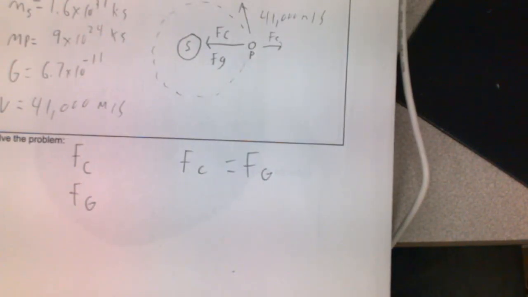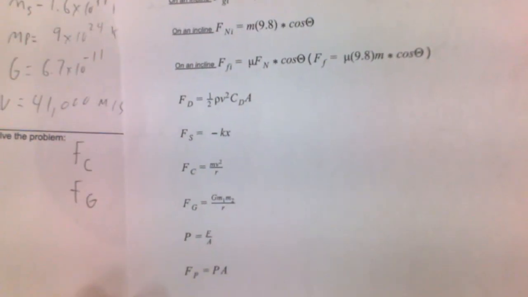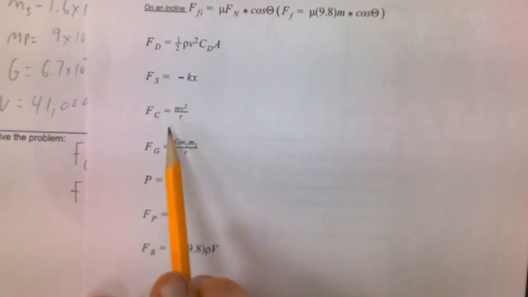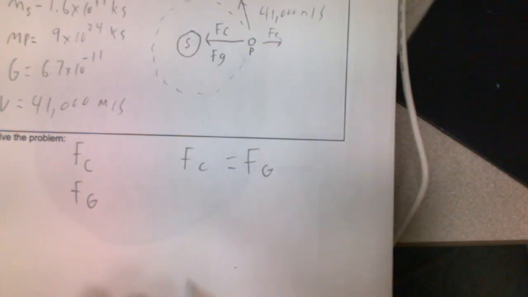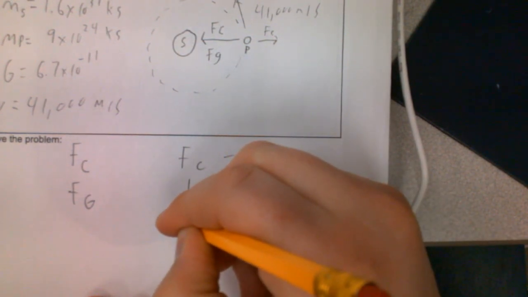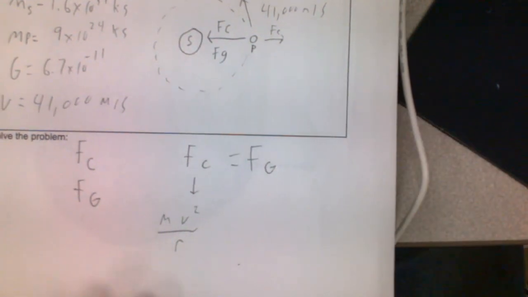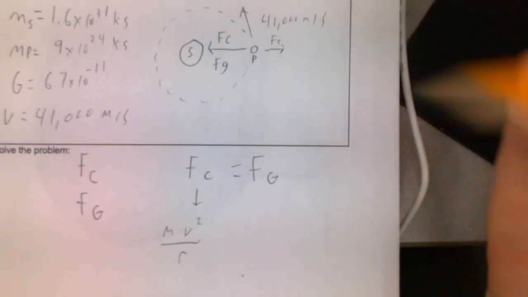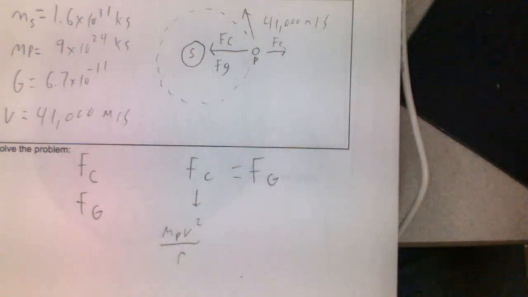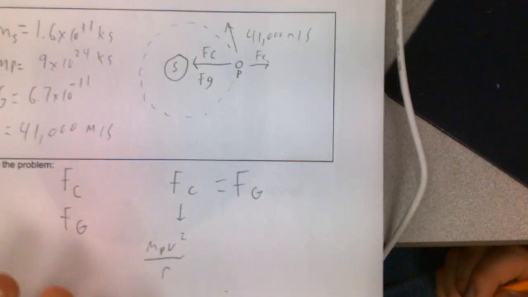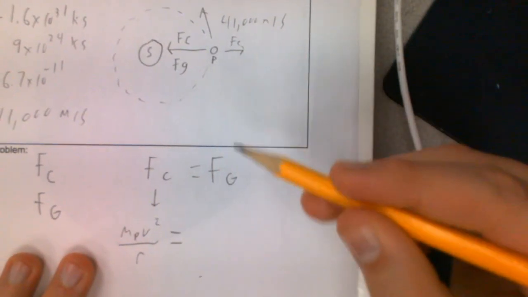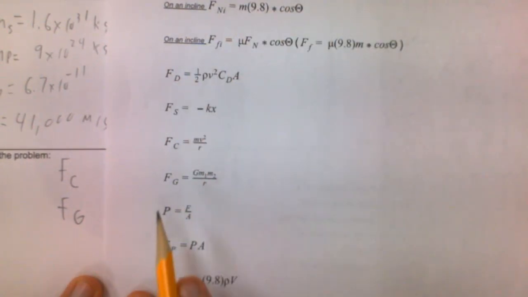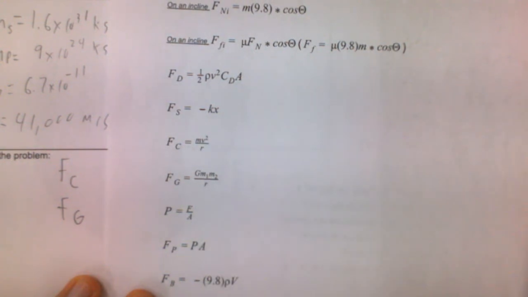Now, let's take a look at our equation sheet once again and figure out what these are. So we've got FC, that is the centripetal force, and that is going to be equal to mv squared over r. And in centripetal force, the mass you're referring to is the mass of the moving object, which in this case is the planet. So I'm going to make a little note that that's MP and not MS. It's the mass of the planet, not the mass of the star. Then FG, our force of gravity, we can get from our equation sheet as well. It is FG right here. So that's capital G, M1, M2 over R.